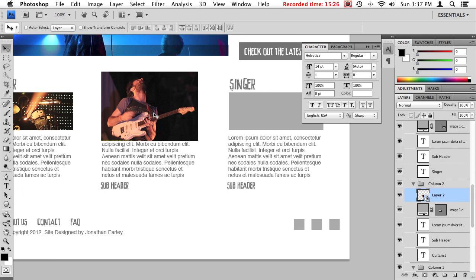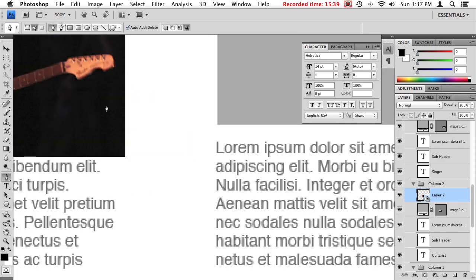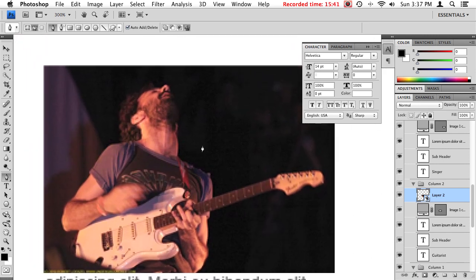So first of all, I'm going to switch to the pen tool. And up here under mode, I want this second mode. And if you see a drop down there, instead of those three icons, you want to choose paths. And what I'm going to do is zoom in. I did that by pressing Command plus.